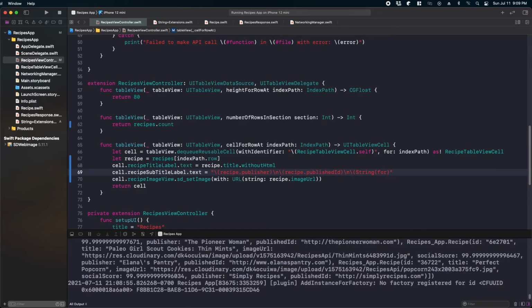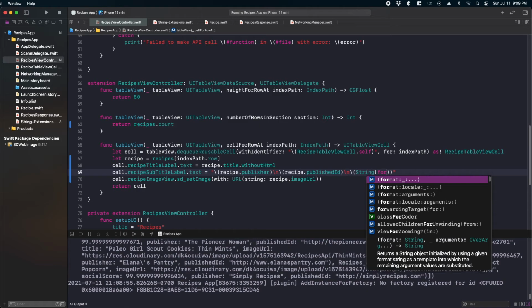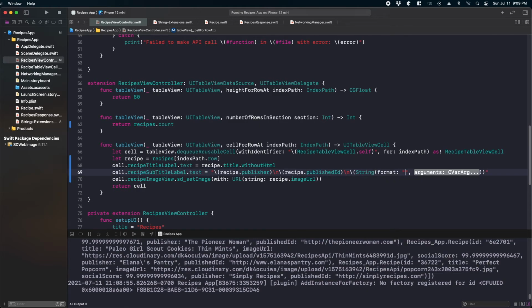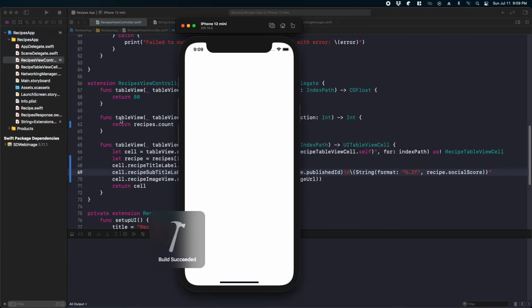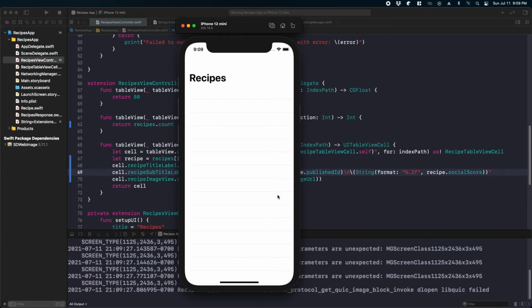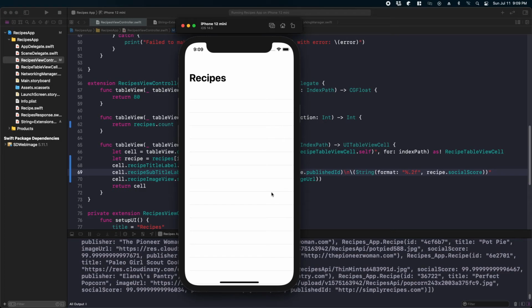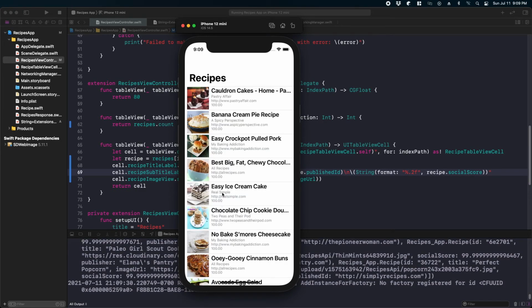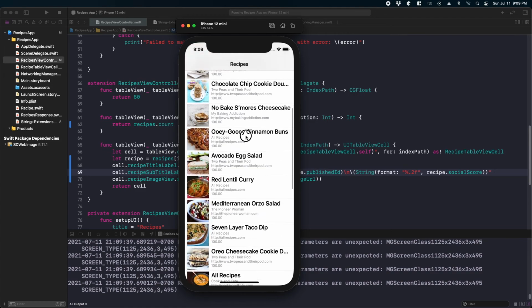We will do String(format:) with %.2f, and here we will pass the social score. So let's run this. Now you can see that we are able to see the publisher ID, which is their website, and the social score of the recipe.